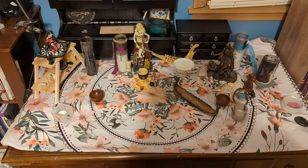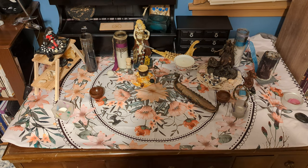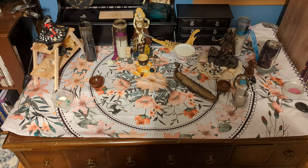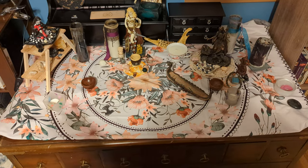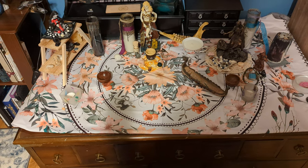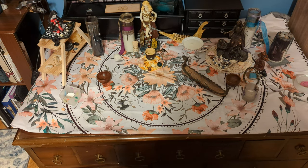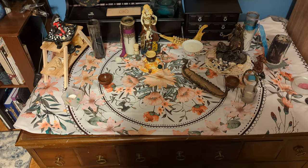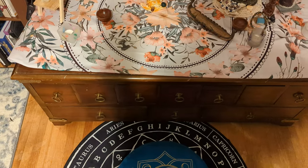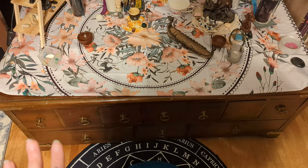So, it used to be that my altar was this little oval-shaped coffee table that belonged to my husband's grandparents. While I did like it, it did allow me to have the space that I needed up on top, but it just wasn't doing it for me for storage. I had been perusing Facebook Marketplace and my local thrift stores and garage sales, and I found this for a steal — it is exactly what I was looking for.